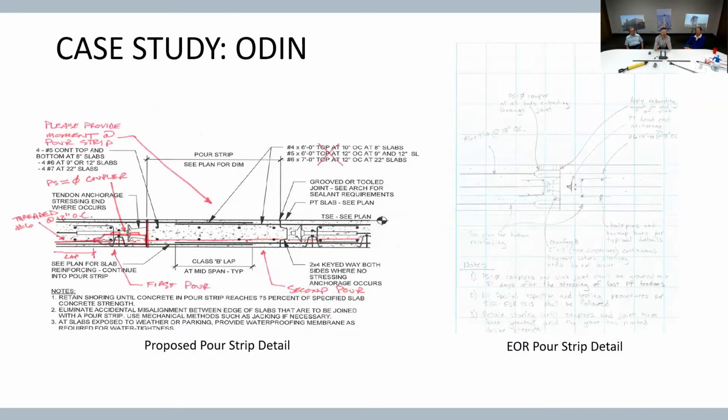So this was some original hand sketch that I did on the left. We gave this to the engineer and just showed him how it was going to work. I know it's kind of crude, but everybody who does engineering always sketches, and this was quick. We showed them how that pour strip through their typical detail would be on the left-hand side of this picture. We just extend the PT, we would install the couplers, and bam, we could take care of that gap.